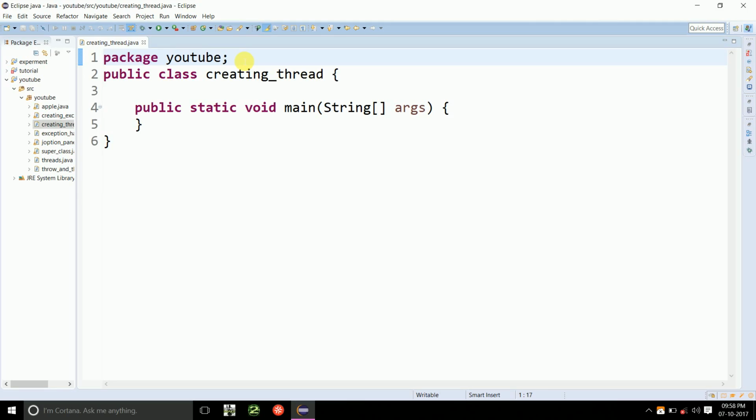Today we learn about how we can create our own custom threads in Java. Basically, there are two methods by which you can create your own thread. Number one is implementing the Runnable interface, and the second method is by extending the main Thread class. In this tutorial we're going to cover the first method, and in the second tutorial we're going to cover the second method, because they are both very long.